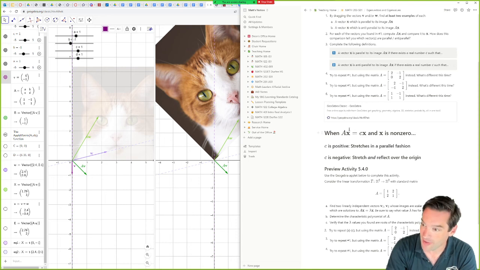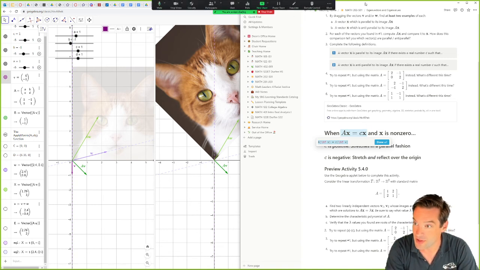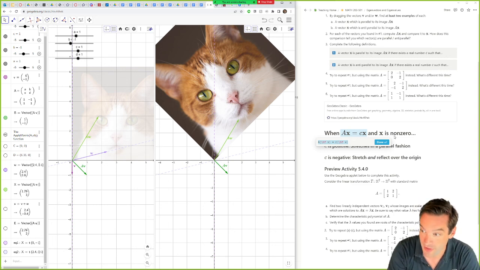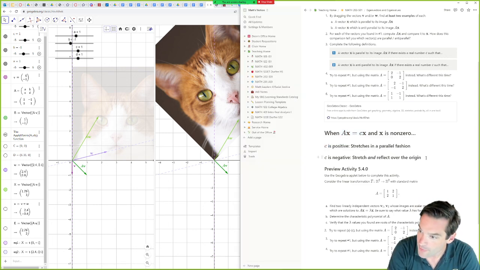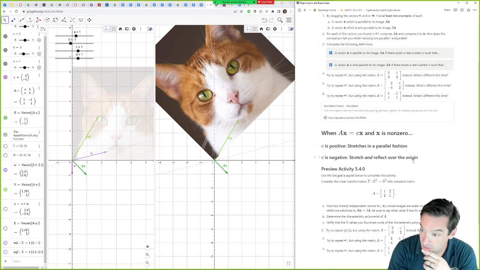Because I think it's pretty immediate to see that if I put x equal to the 0 vector, then the left-hand side of this equation is going to be 0, and the right-hand side of this equation is going to be the 0 vector. And so, of course, the equation will be satisfied when x is equal to the 0 vector. So it's non-zero solutions of this equation that we're really ultimately most interested in. And so we want to understand how the solutions, not just the vectors that tell me about the directionality of the solutions, but also, maybe more importantly, the scalars, the C's. What do those tell us about the individual geometries that are included in these linear transformations?